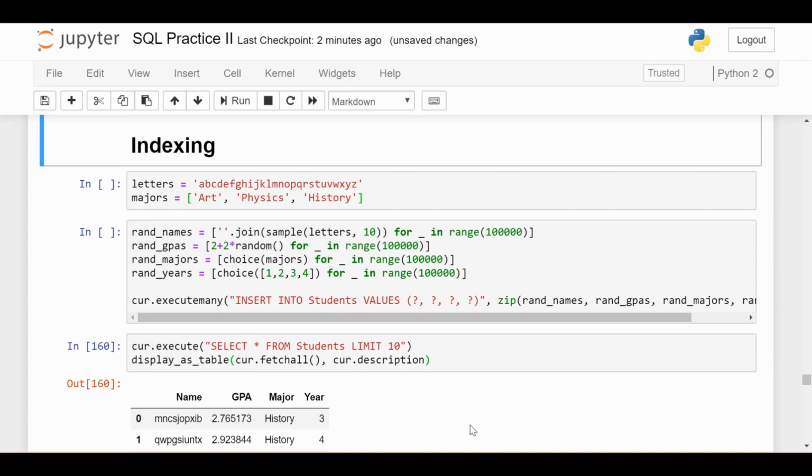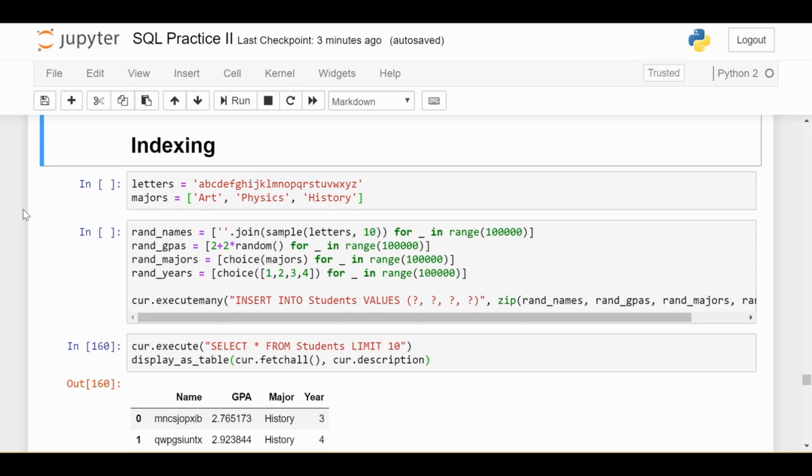Hey, welcome back everyone. In this video, we're going to be looking at a very cool and very useful concept in SQL called indexing. So up until now, we haven't been too focused on the speed or efficiency of the queries we've been writing. And that's because we've been more focused on the ins and outs, learning all the keywords there are to learn in SQL.